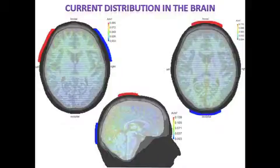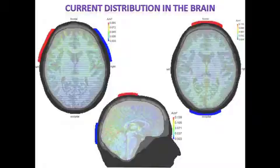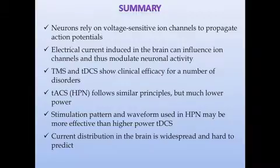And this is another study showing another simulation of current distribution in the brain from TDCS. You can see the electrodes in red and blue on the outside of the skull. And so there's three different conformations here, and it might look a little bit uniform to you at first, but if you look for the hot red spots, you can see they're distributed in what looks like random locations across the brain. And that's basically what I want to get across in this slide, is that it's not only affecting large swaths of the brain between the two electrodes, but it's also affecting pockets that are hard to predict, especially without simulations on a real MRI.